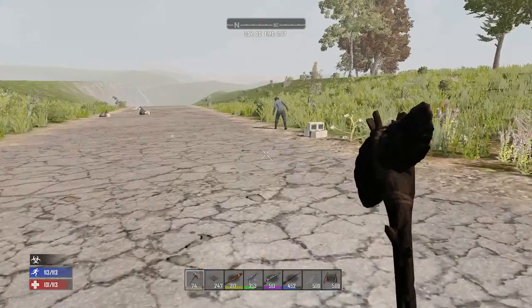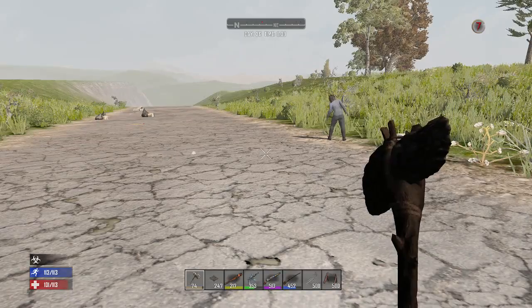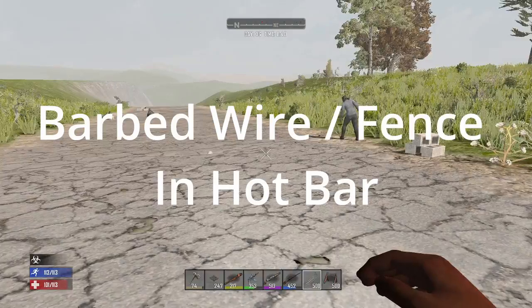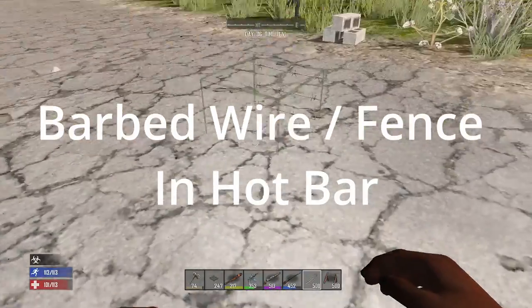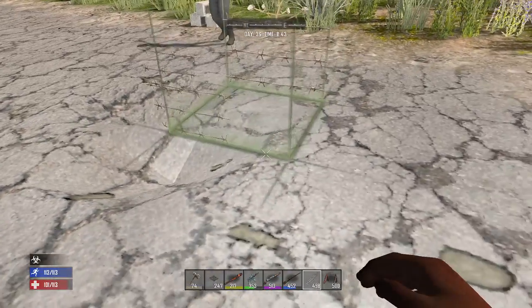Alright, so next one, we got a zombie coming out of here by ourselves. This is the next one, and a lot of you have put this in the comments of my videos: to keep barbed wire and barbed wire fence in the hotbar. So first I have just regular wire we're going to lay down. And we're going to let hopefully the zombie come through this.